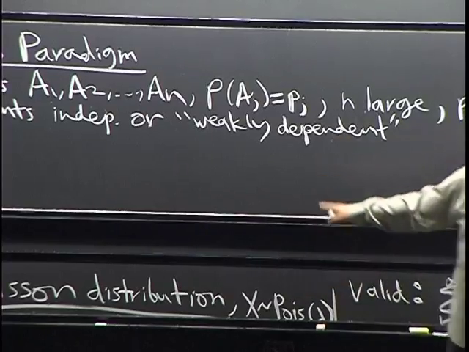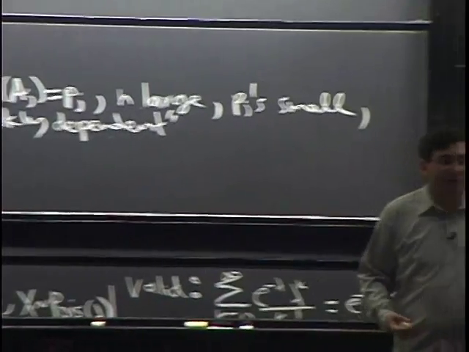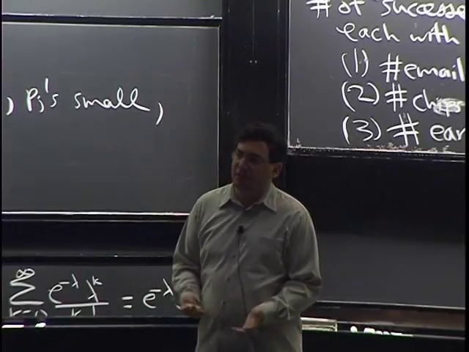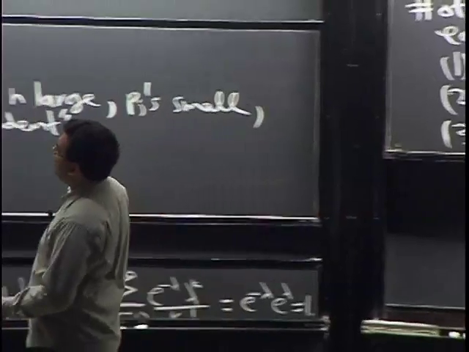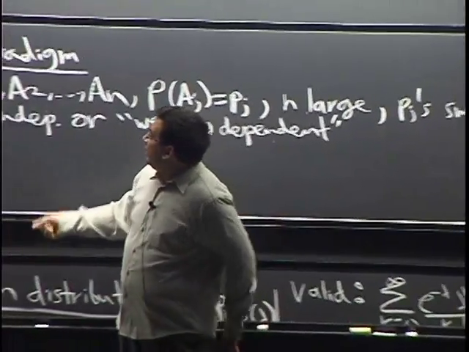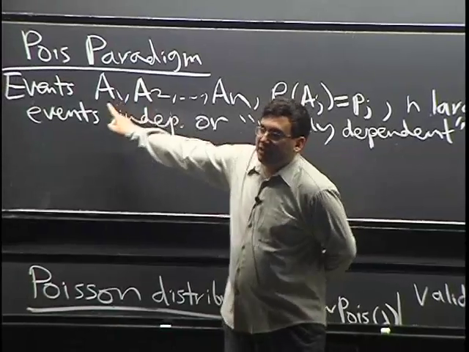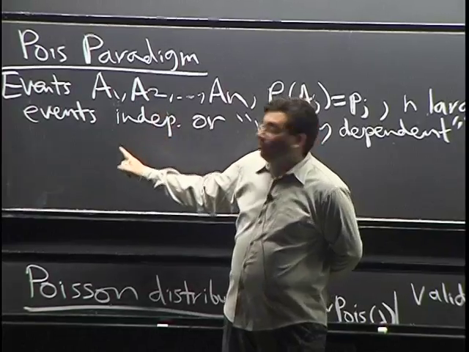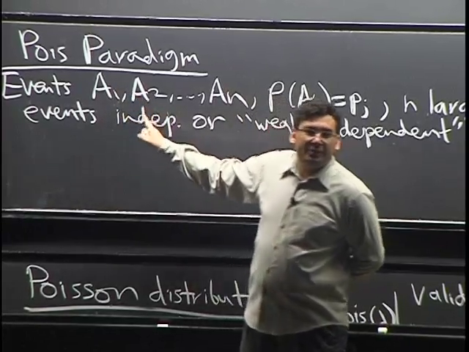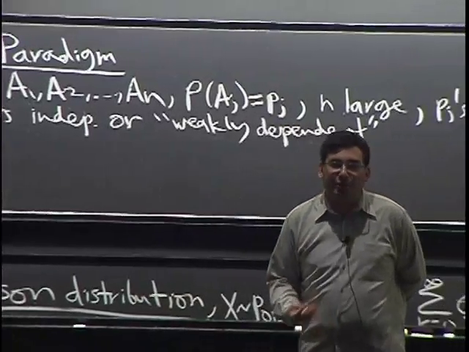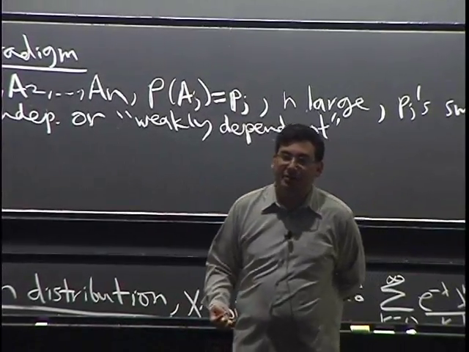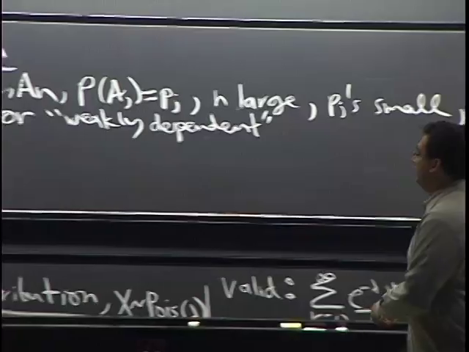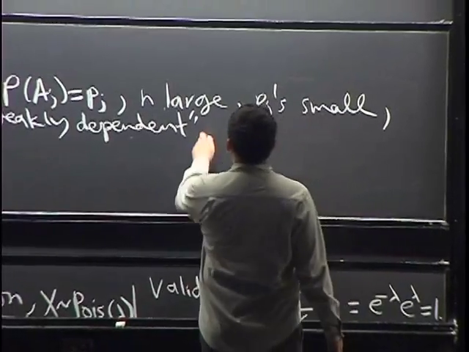Weak dependence would mean we could get a little bit of information. We have to quantify what it means to have a little bit of information. The easiest way to think of it is, suppose knowing that A1 happened tells us nothing about whether A3 happened. But if we know that both A1 and A2 happened, maybe it makes it a tiny bit more likely or less likely that A3 happened. So these are slight deviations from independence. That's what we're talking about.